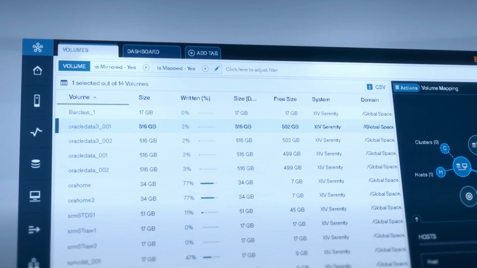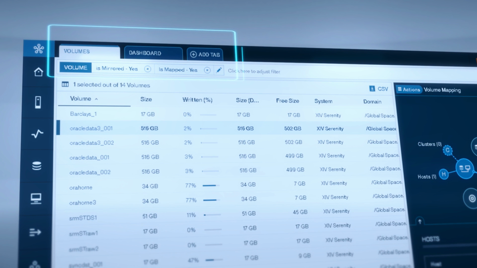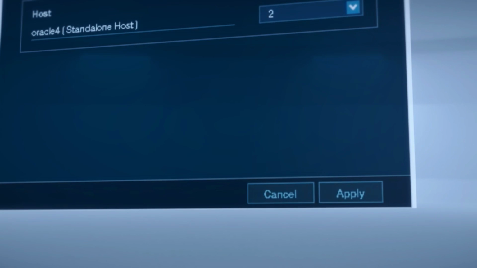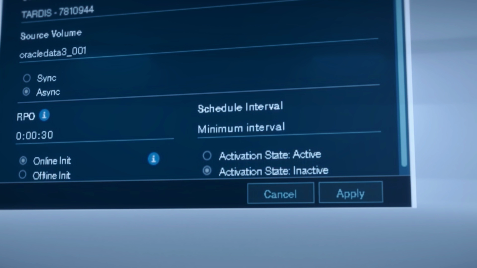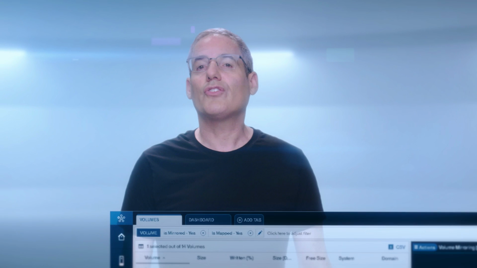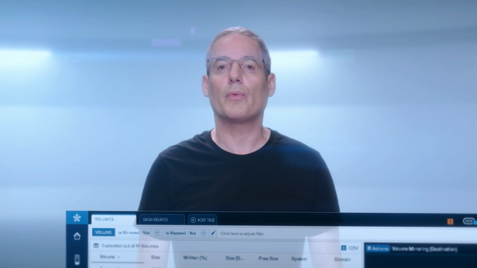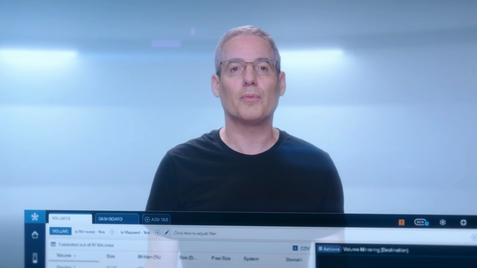As you can see, I now have other tabs. Tabs are a very important feature in the fact that you use them to do different functions, enabling more than one view, all at the same time without switching your context. When done, we simply click Apply. This is a huge improvement over the XIV where we had a 17 gigabyte minimum size.